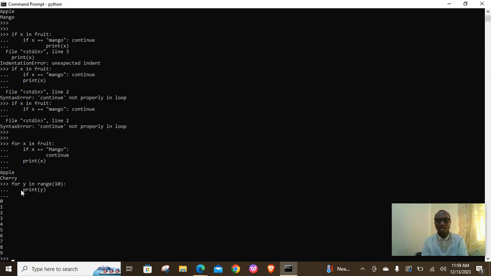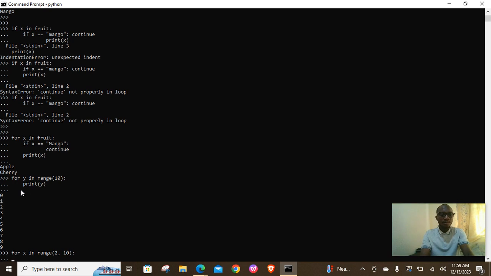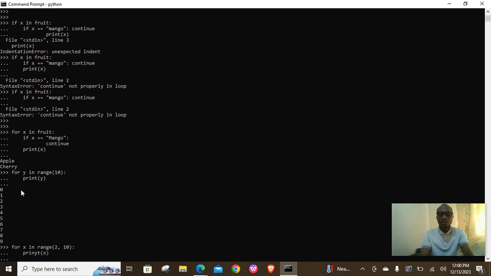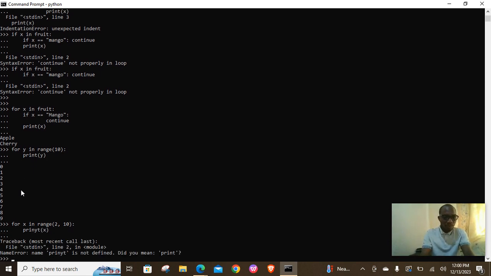Then you can also declare the starting and the ending point when using range. For example, you can say for x in range 2 comma 10, that is, the starting point will be 2 and the ending point will be 10. Print x. So it will start from 2.